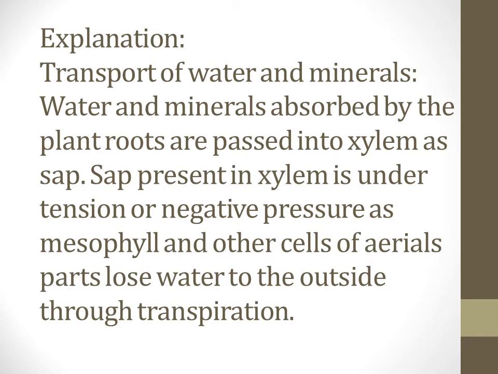Now you must be thinking, what is sap? Sap is the solution, that is water mixed with certain salts, sugars, etc. All the minerals mixed in the water, that's it. This is what sap is. Sap present in the xylem is under tension. What is tension? Pressure. Or you can also say it is a negative pressure.